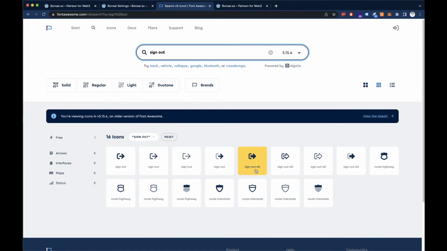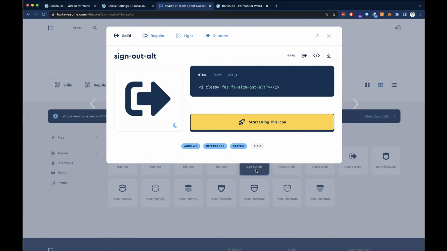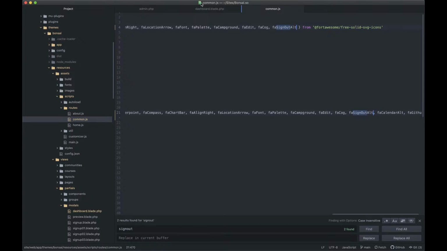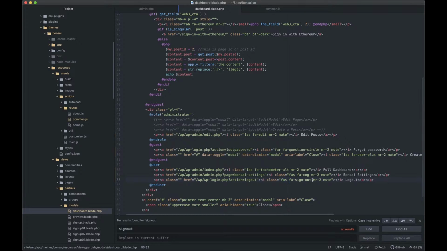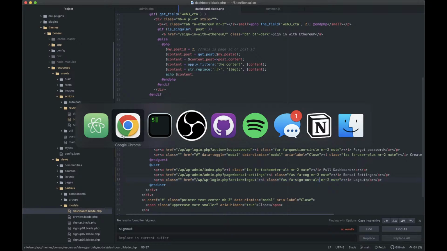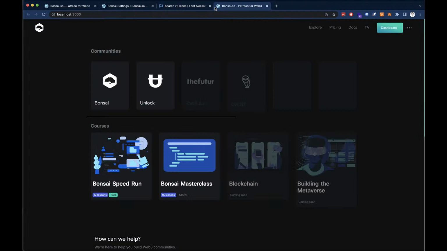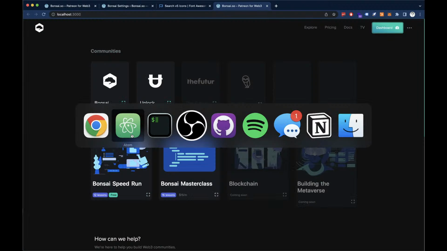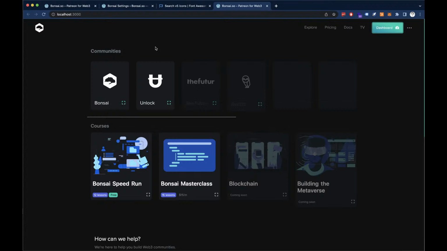Okay, let's try sign out alt. For some reason that rings a bell to me. Just add alt right there, and then the CSS class is a dash alt. And the icons are back, so it seems like it might have worked.